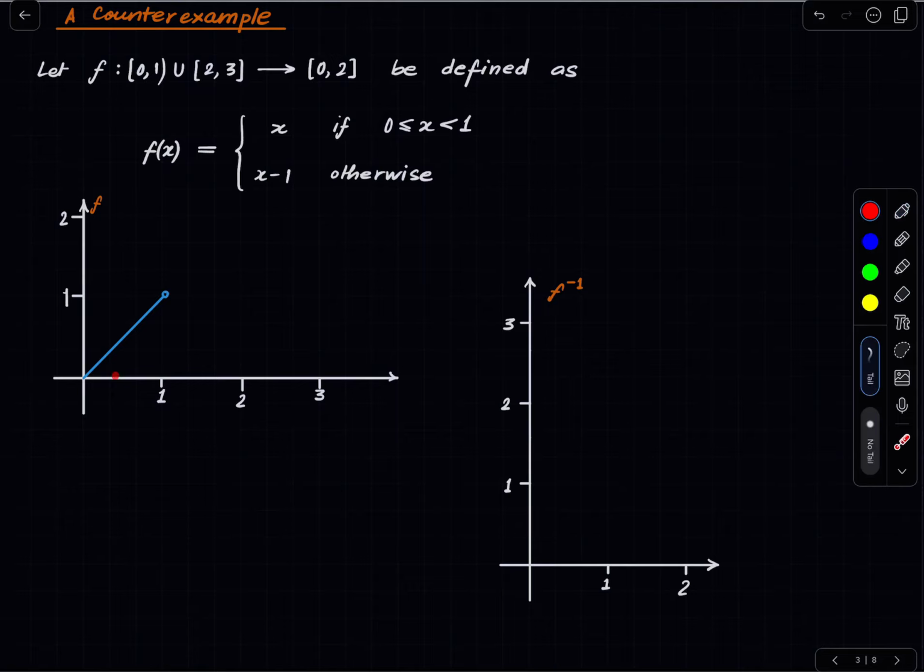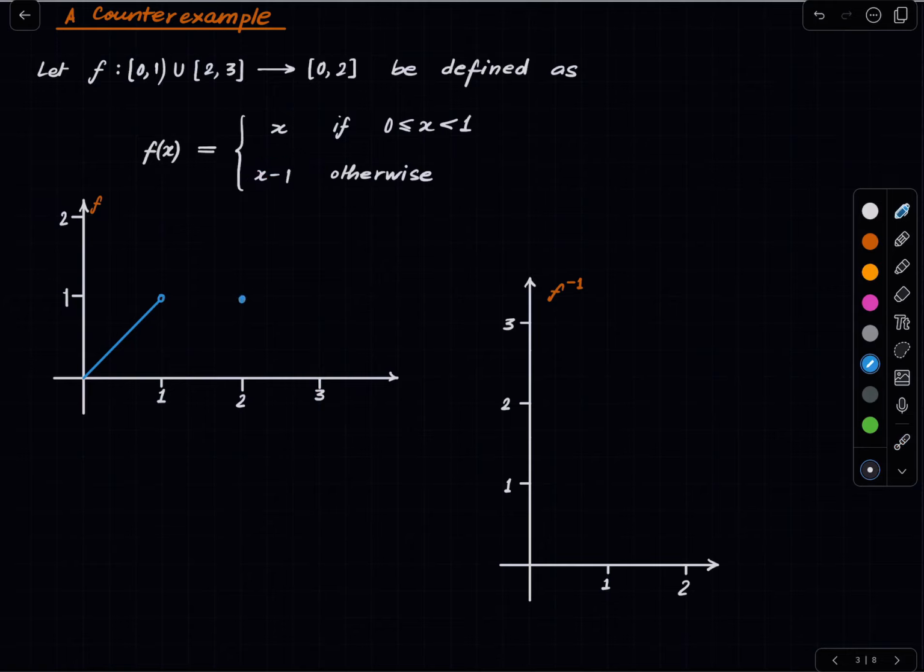I don't think this is an accurate figure. Yeah, okay. So you take a point here, you go up, you go there, that's the value. And 1 is not in the domain, so I make a hollow circle there. What about 2? This much is in the domain and that thing is in the domain. So now we will come to 2. What is the image of 2? The image of 2 is 1. So it's that point.